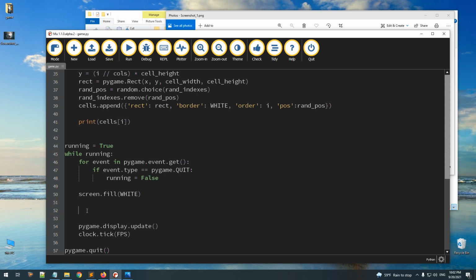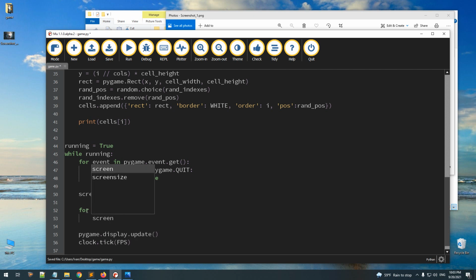Let me see. For I, so the screen blit needs to accept the first parameter, which is the image. The second one is the rectangle of the image. So this is the parameter that I need to get.